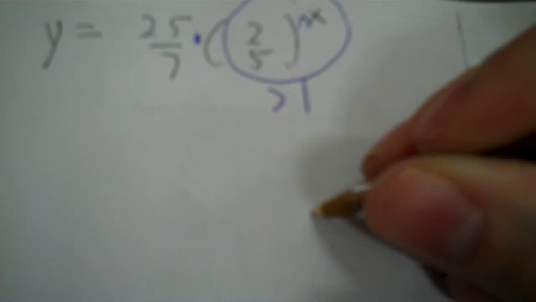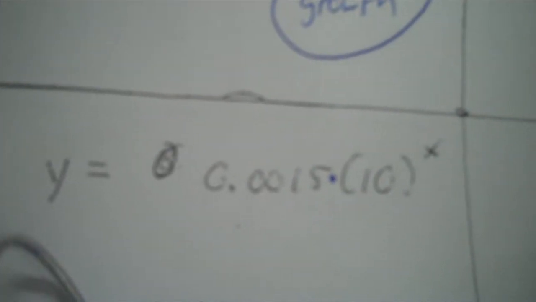Now, but I will have people, if they do it that way, mess up the next problem. 25/7 times 7/5 to the x power. Remember, I care about the exponent base, not the front multiplier. 7 over 5. A lot of people see a fraction and say, oh, that's less than 1. No, 7 over 5, you divide it, you'll see it's greater than 1. So that's going to be growth. Basically, I don't care about the front multiplier. It means pretty much nothing when doing this. Base is 10. That's greater than 1. So that's growth.